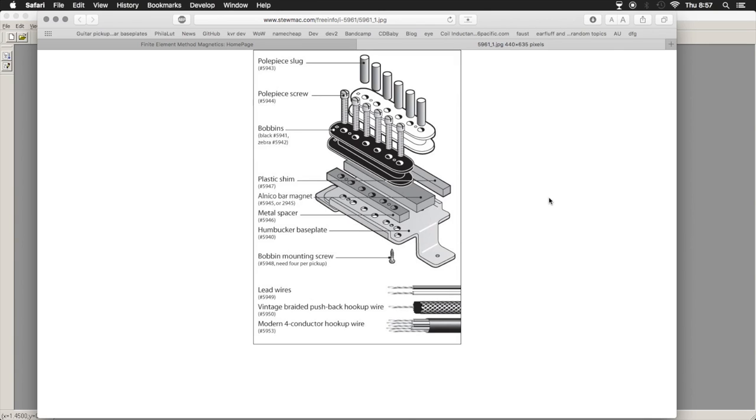So we're going to plug in a basic model of that. I'm going to show you how you can use FEMM to model the flux fields, just to see what's going on magnetically. It's fairly easy in the physical world to see what's going on physically, aptly enough. The coils are treated just like inductors. So you have your parasitic capacitance, you have your resistance of the windings, and you have your self-inductance.